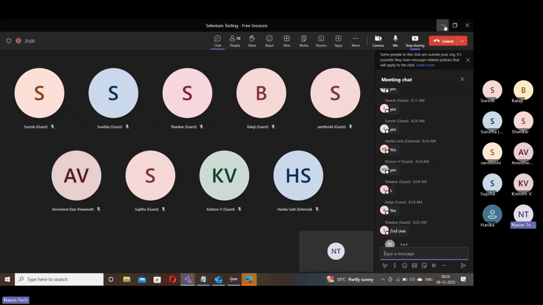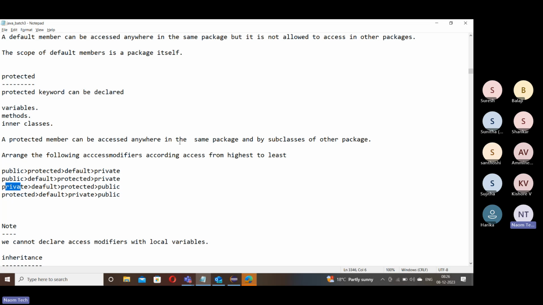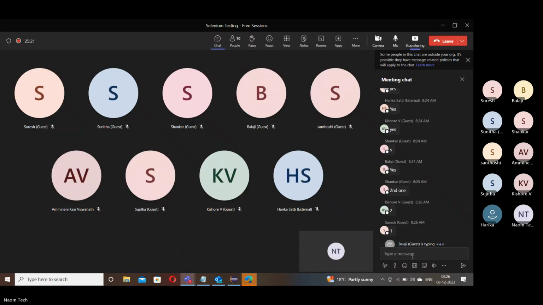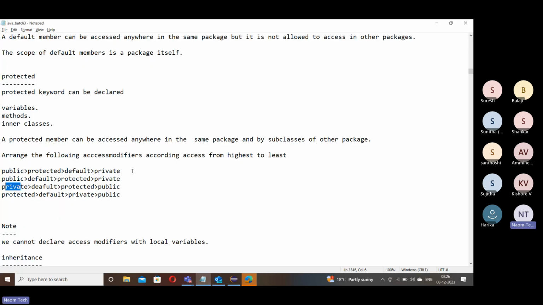Yeah, please share your answer. Right or wrong, just think and give me an answer. After listening to all these four options, one is correct. Just give me the answer in the chat box. I am not saying it is the first one. One answer is correct, but just try to give me that answer, friends. Okay, then let us discuss the result.